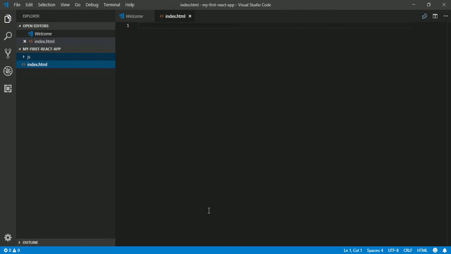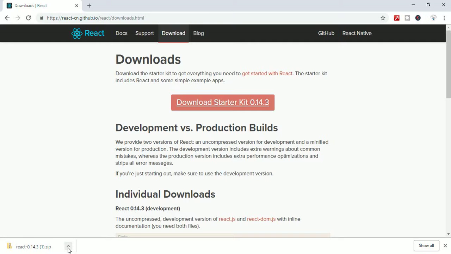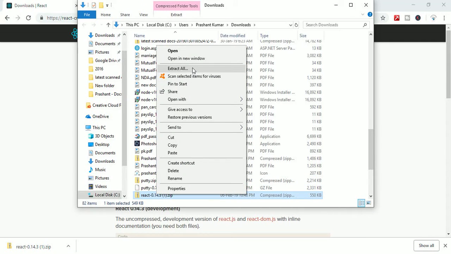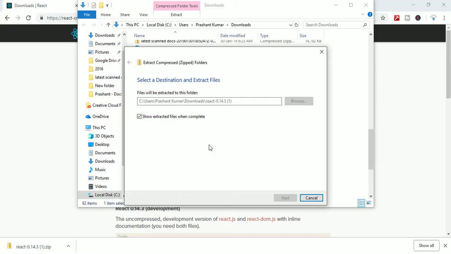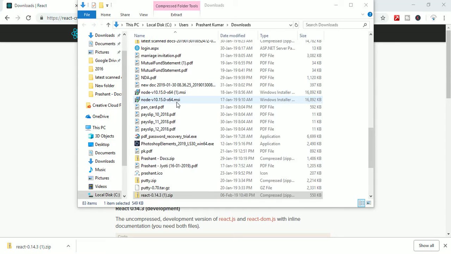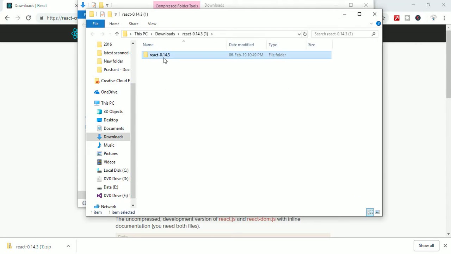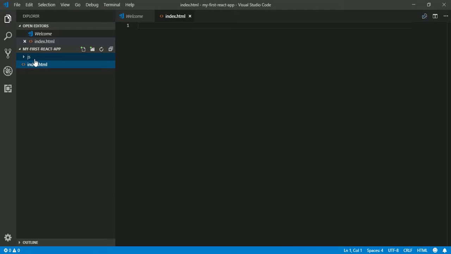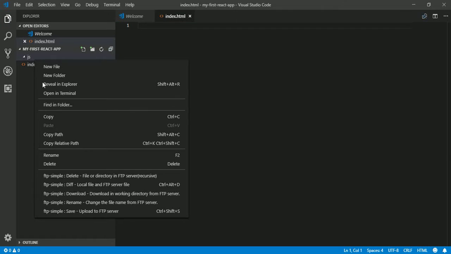In this JS folder, what I will be doing is extracting my files, and I will go to this builds folder and copy this react.js and react dom.js file. We'll copy it and move it inside here.